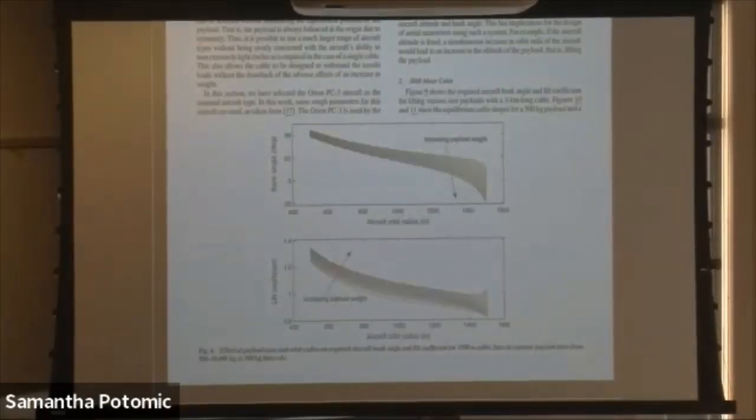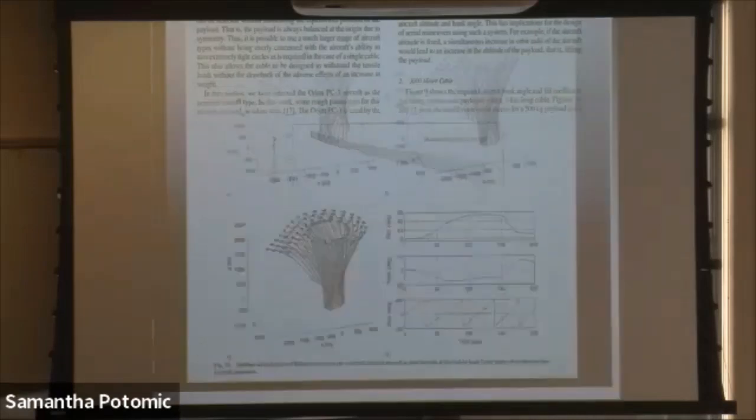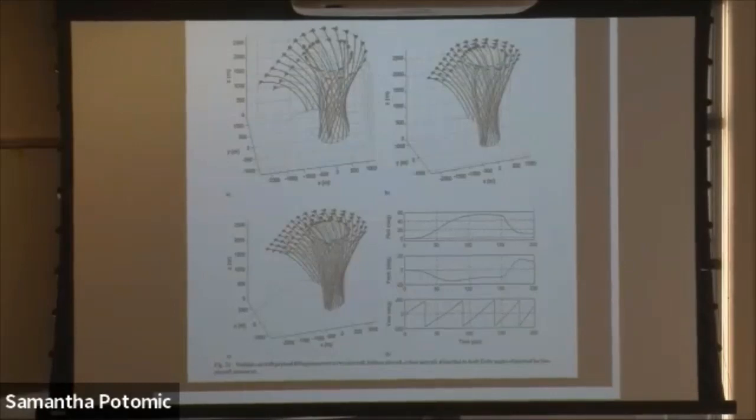Now here you notice in the top figure, this is bank angle as a function of aircraft orbit radius. You notice when you get out to a big enough orbit radius, the bank angle is close to zero. That's kind of nice. That's much better than you can do with the bucket drop idea with a single airplane. So these people analyze this for heavy loads. You notice the aircraft weight at the bottom where it says figure 6, they analyze it for payload mass going from 500 kilograms up to 10,000 kilograms. That's a pretty hefty payload. You can carry quite a few passengers with 10,000 kilograms. They did it for not only 2 airplanes, they also analyzed it for 3 or 4, lifting even heavier loads.